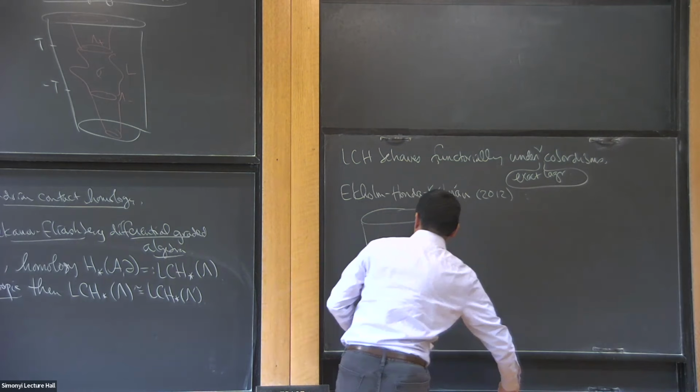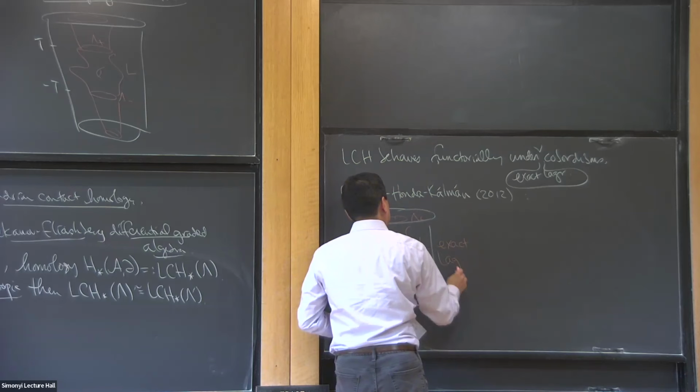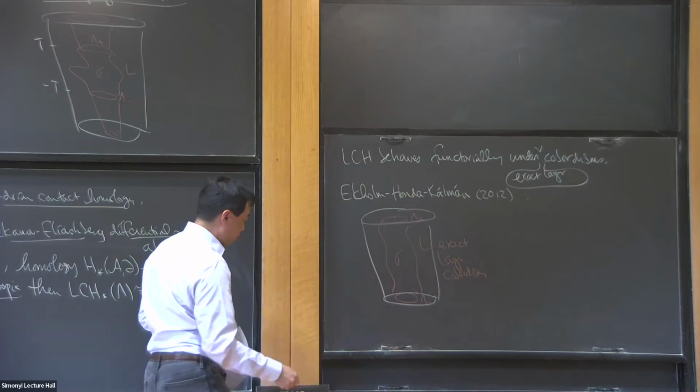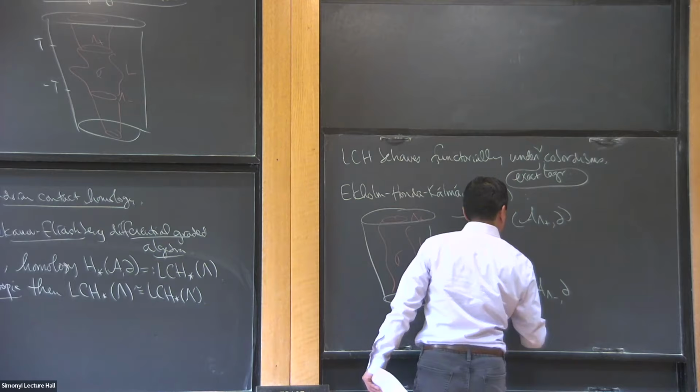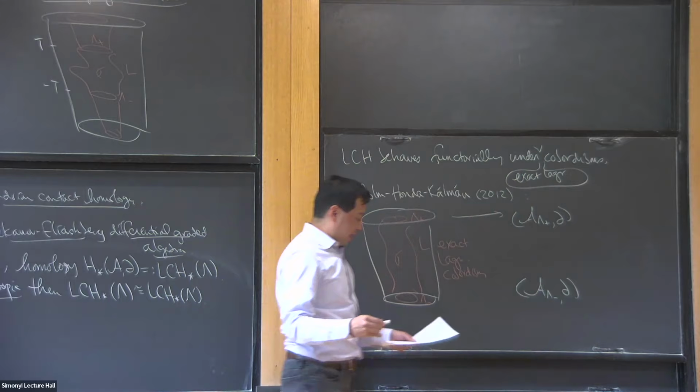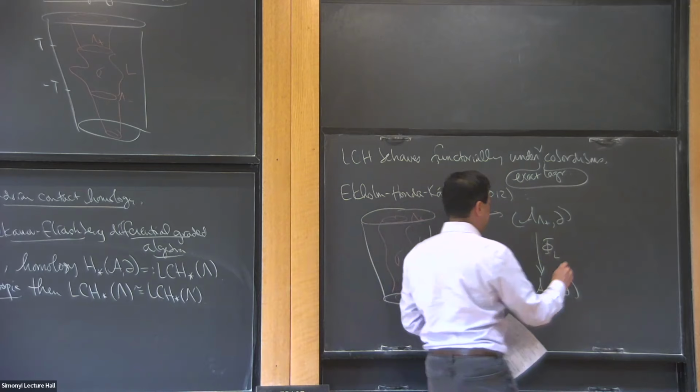some sort of exact Lagrangian cobordism, so now I'll just draw it in cartoon form like this. Let's say I have an L, which is an exact Lagrangian cobordism between lambda minus and lambda plus. Then each of the two ends has this differential graded algebra associated to it, so A of lambda plus and A of lambda minus. And the statement is that this cobordism gives a map downwards. So it goes from the plus end to the minus end, and this is a map of differential graded algebras.